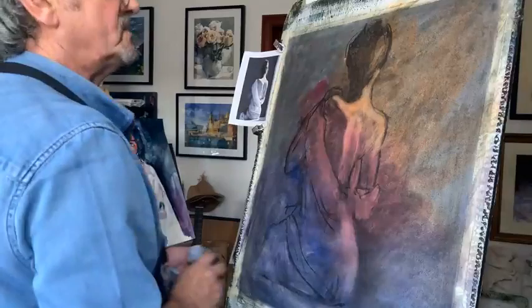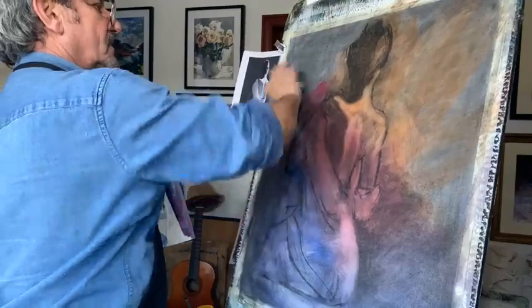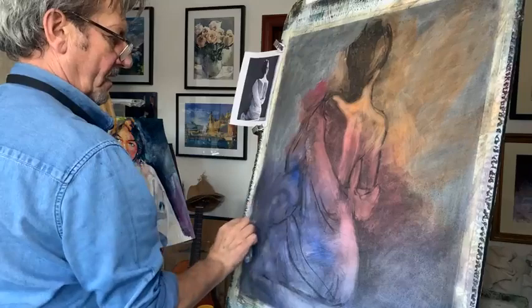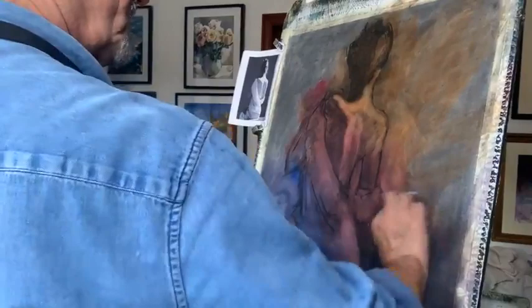Background, I don't want to do with it yet. I might leave it as charcoal, I might paint it a different tone altogether. I'm just going to get rid of some of this dust. Again, don't be blowing it around. Not doing any harm, but not for your chest. Not for the charcoal dust and carbon.